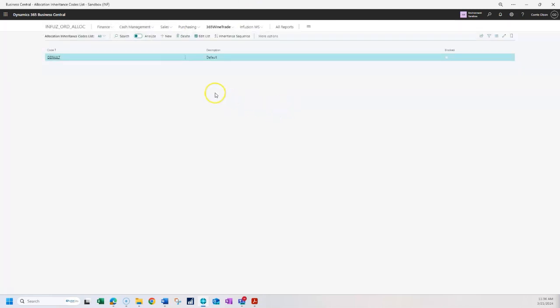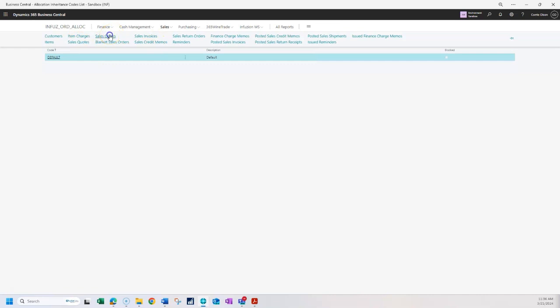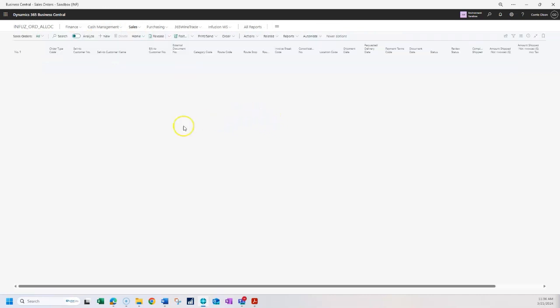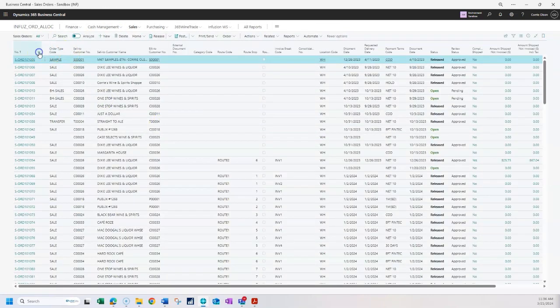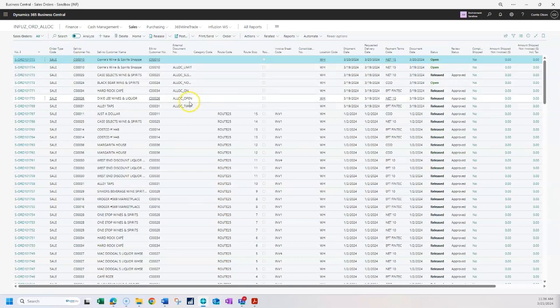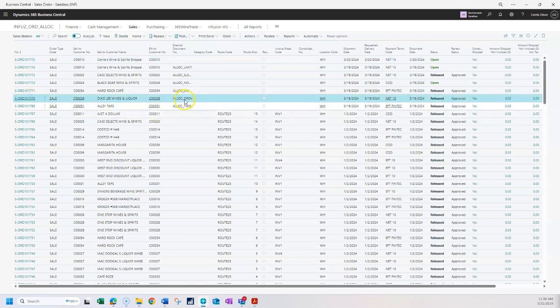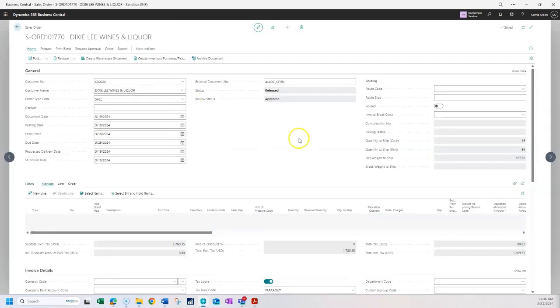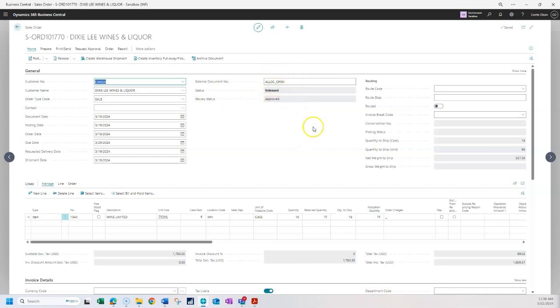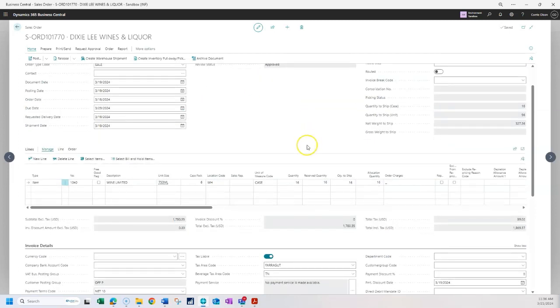So I'm going to show you what that looks like on a sales order. I'm going to go into my sales orders, where I've entered some orders with different allocation examples, and take a peek at what they look like as they came into the system. I'm going to look at this order. I've cheated here so I'd remember which orders were what, and in the PO number I put which example we're looking at. So this is a wine limited item that I've so smartly named.